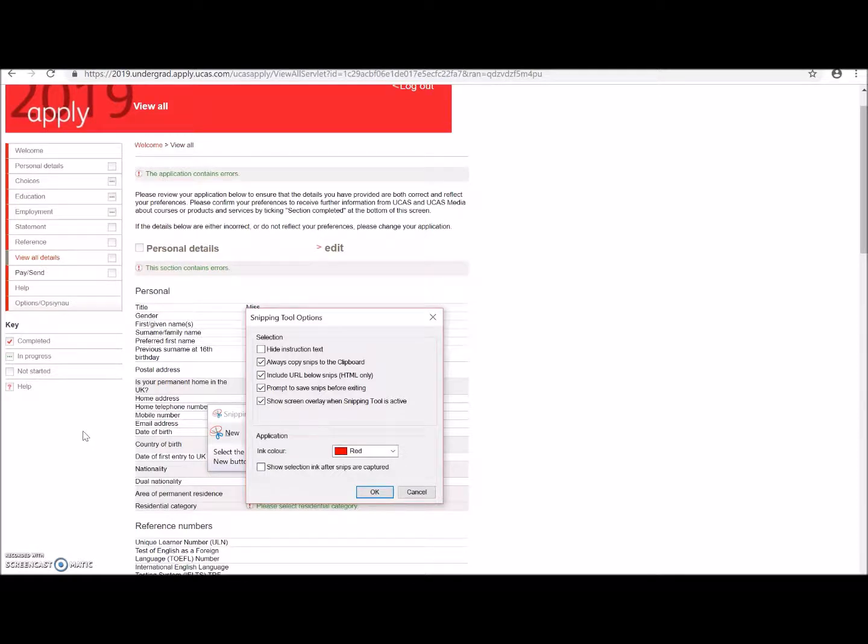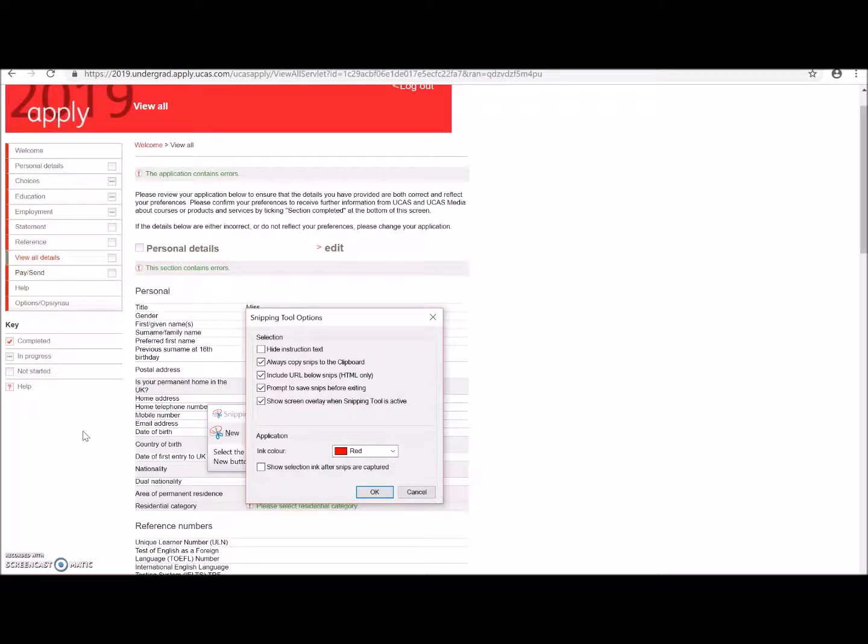If you are having to pay yourself, then that's where you're going to put in your card details. It doesn't have to be your own card details. It can be a family member, or whoever is paying for you to make the application. It's £24 for up to the 5 choices, and £18 for one choice. So you'll need to have that money in an account.